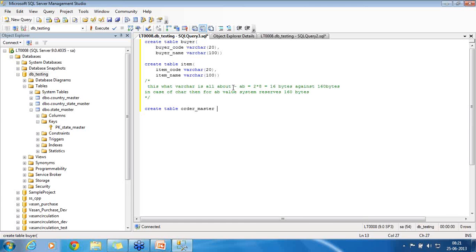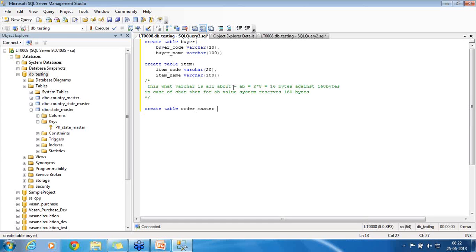There is another type called text. Text means unlimited. You can put 1 GB of data inside the column. So these are all the finer differences between the types. Varchar is limited to 8000 characters, whereas varchar2 can go up to, I'm not sure about the limit, maybe 1 lakh characters or so. That is the finer difference, but all reserving of space happens as per the actual usage. There is no difference between varchar2 and varchar in that respect. Whereas the maximum number of characters I can store in a varchar is limited. So that is the difference.